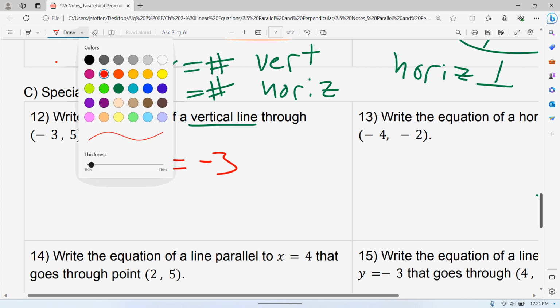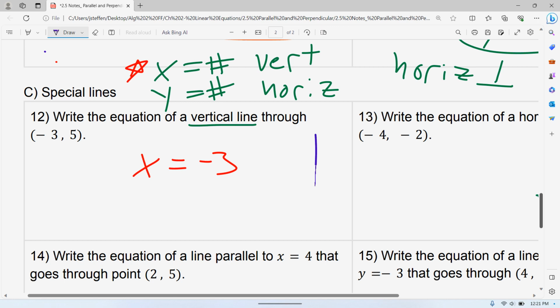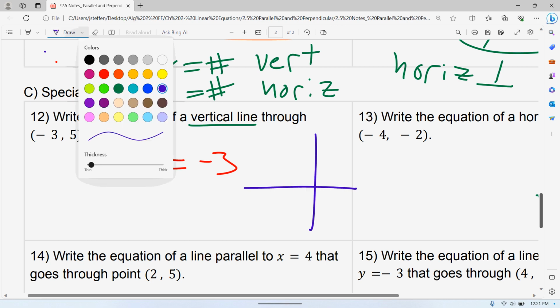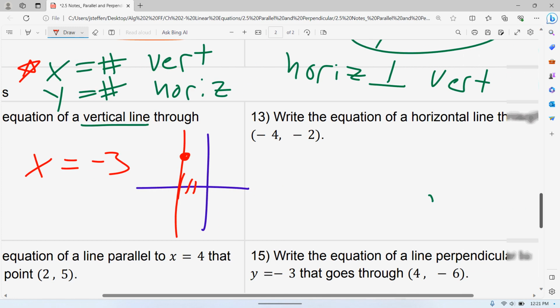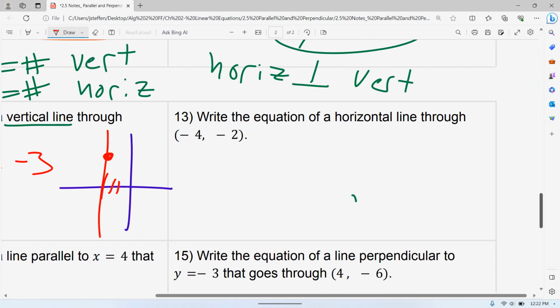Just to tell you, if I have the ordered pair (-3, 5), it's up here somewhere. If I have a vertical line through that, at -3, isn't that vertical line going to go through that x, so it's at -3? Yeah, that's the concept. However, if you don't remember that, that's fine as long as you just put it in your memory. So x is equal to -2. That's what that ordered pair means.